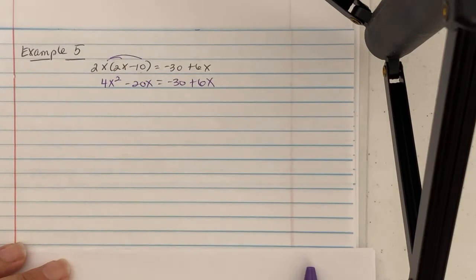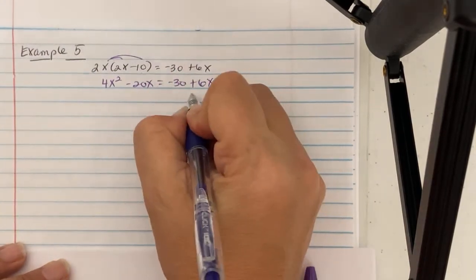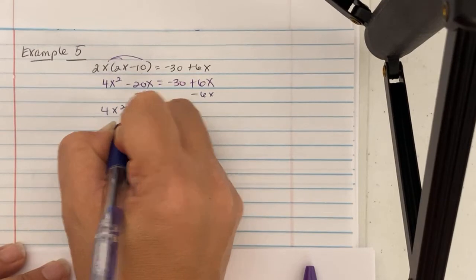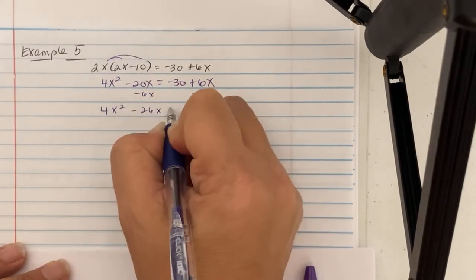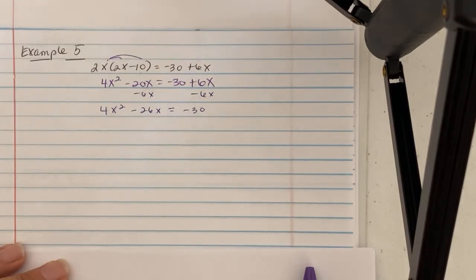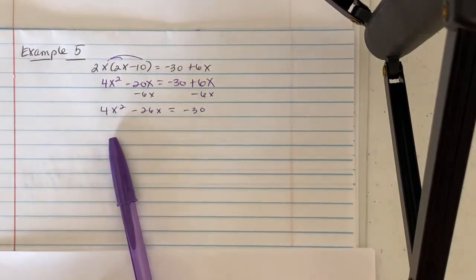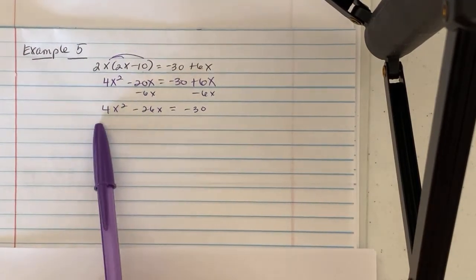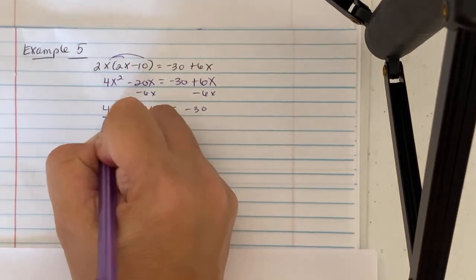The next step is to isolate your variables. So anything that has x variables needs to go to the left side. So I'm going to subtract the 6x over. Now we're going to apply step 1. So we did step 2 first to get our variables together. Before we can do step 1, we divide everything by the leading coefficient. So we're going to divide everything by 4 now.